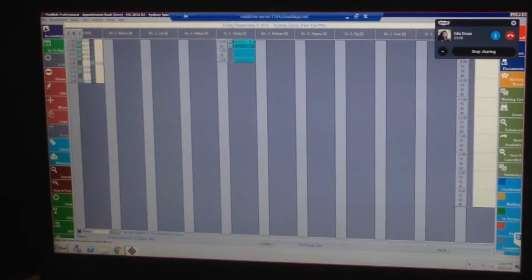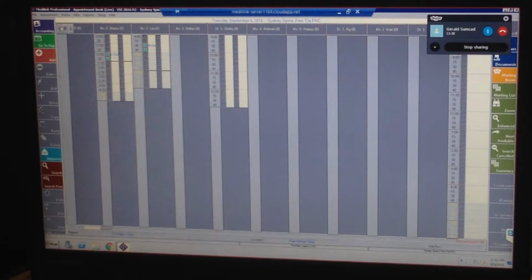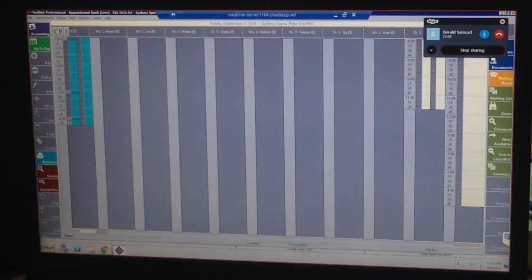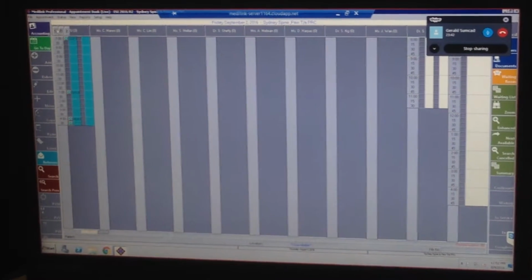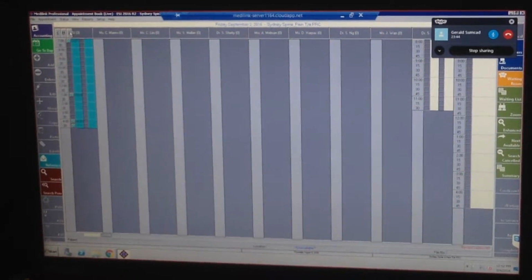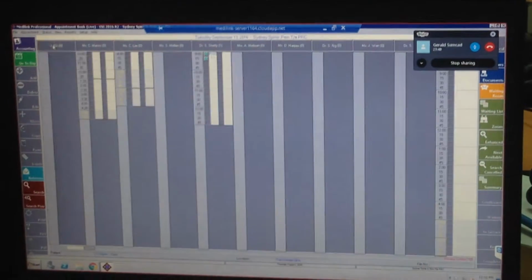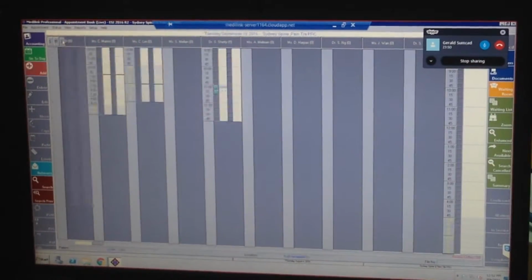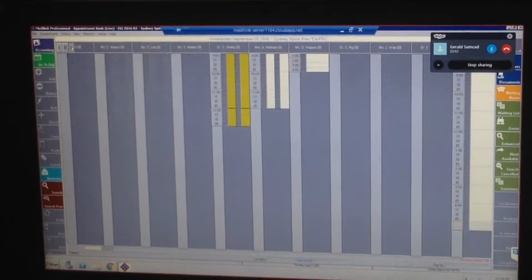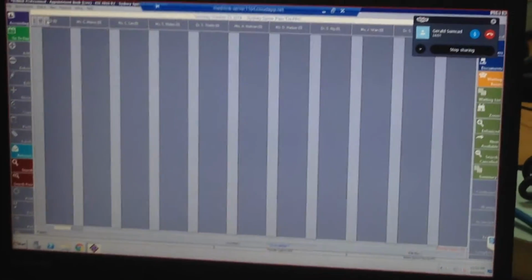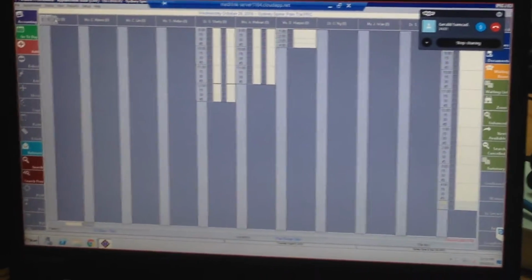So if we can start from, let's say, June 2016, we'll start booking the appointments in all the way up, and like you can see, September's fairly. So because the customer said November is when their last appointment was. So let's have a look. There's not many appointments in there. October. So you can see there's a lot of blank days that haven't been filled in.